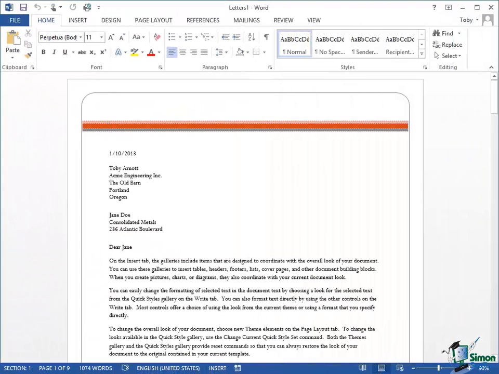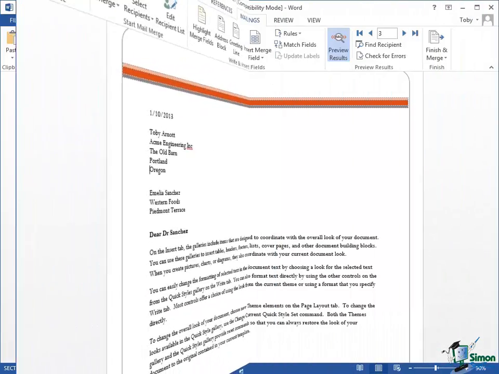My version of the saved output of that mail merge is example 17. When you open example 17, you'll see that it's got 5 full letters in it, and your equivalent output, depending on what letter you choose, what recipient list you choose and so on, should have at least 5 pages of output as well. Okay, that's it on mail merge.